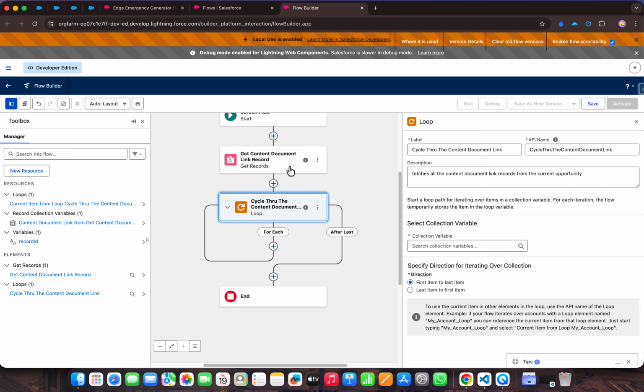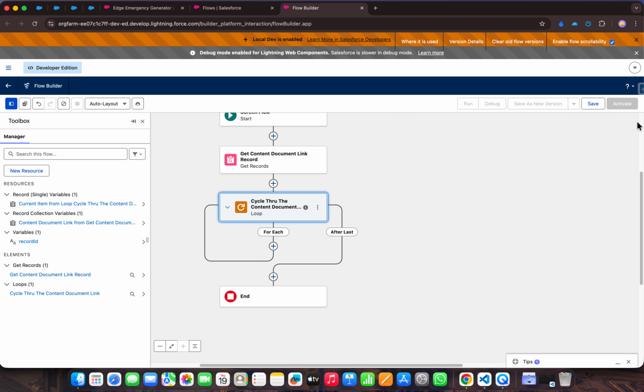Then I'm simply applying this over here, this one. And we don't want to order them, but if you want, you can order them, from the last item to the first item, or by default it's first item to last item. It doesn't matter in this case. And this is also done.